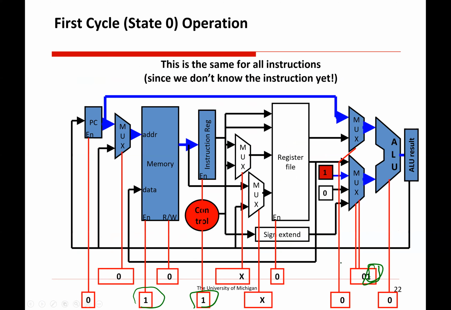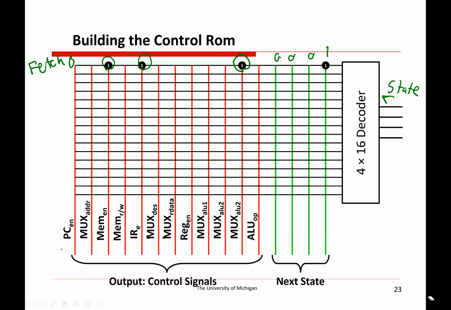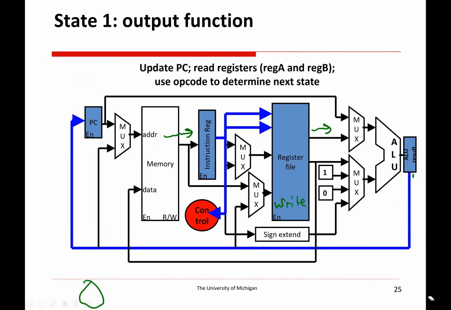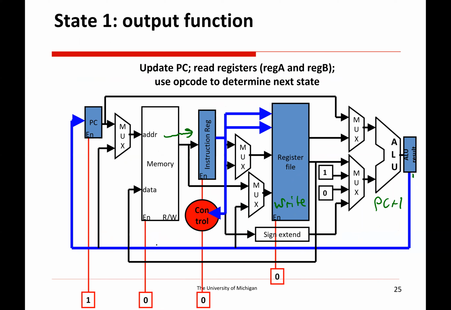And then when we do the decode instruction, so this is the state of everything after the fetch instruction. When we do the decode, now we have PC plus 1 stored here. So we're going to write that back into the PC, which means we're going to have to enable that to make sure that change happens. We're not doing anything with memory because we already loaded it, and that's getting stored into the instruction register. So we don't need to enable this. It was already stored into the instruction register, so we don't need to change that.